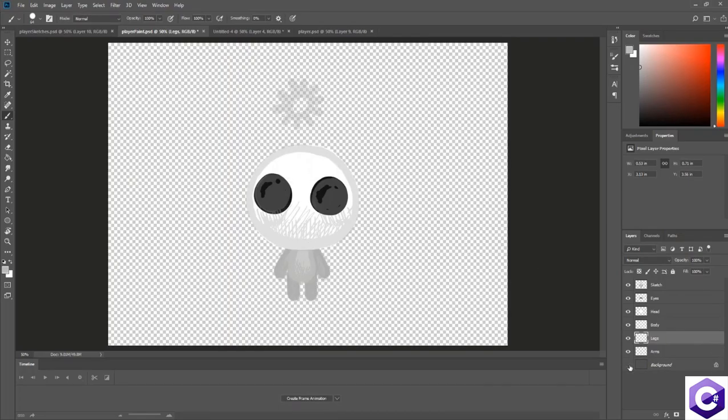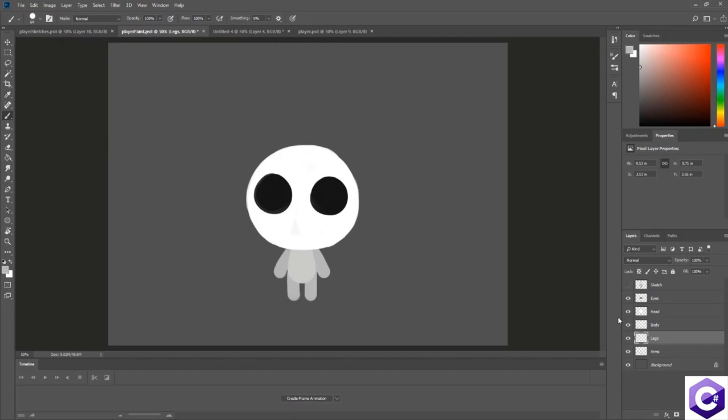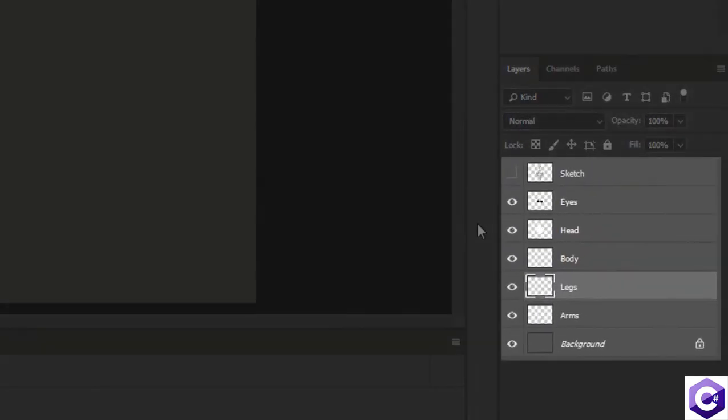And there we go, we've blocked out the character's colors on different layers. Now as you can see, we've so far not paid any attention to shadows, highlights and details. At this point we're just trying to look for a cool color palette on which we can base our character on.